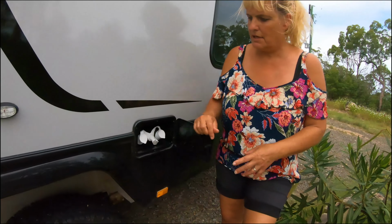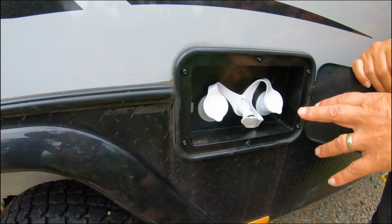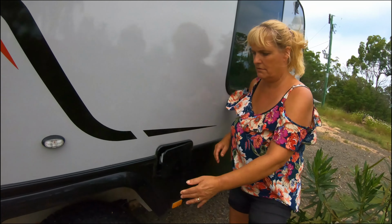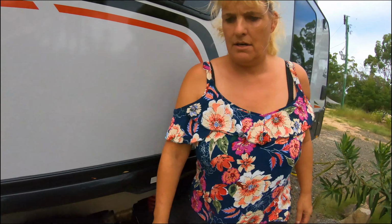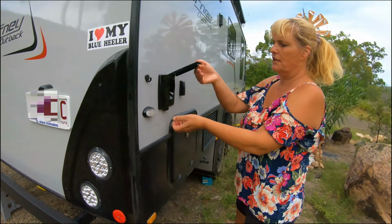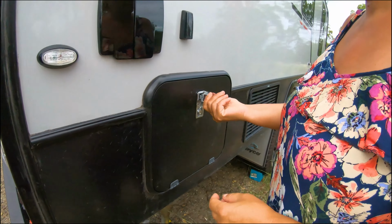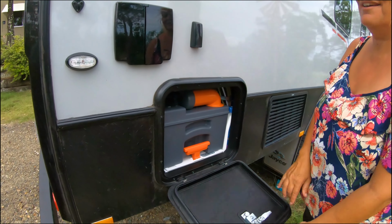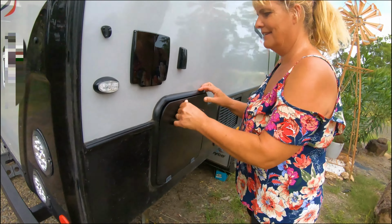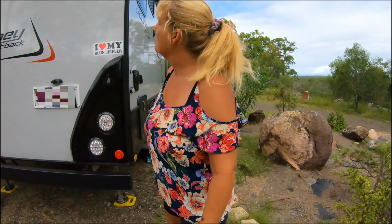Then we go here. You fill in the water here. If you're on main water, you fill it in here, and that's the two tanks. We have two 80 liter tanks and a grey water tank. That's it. And up here, that's for the electric as well, and another antenna thing. And here, of course, for the toilet. Everyone likes that sort of job. But I don't have to explain that one, I think. All right, and I think that's pretty much it.